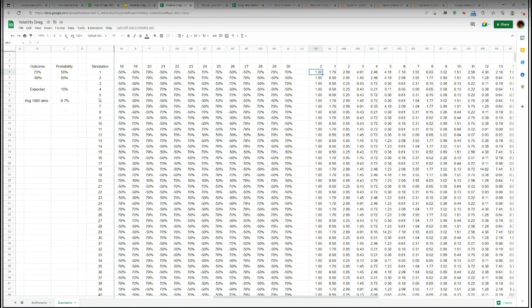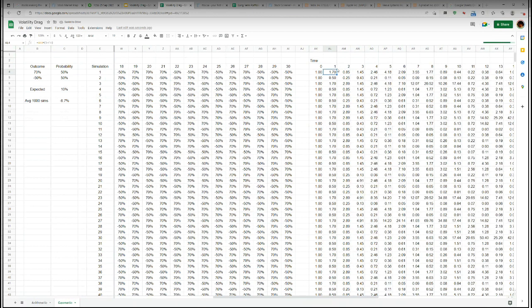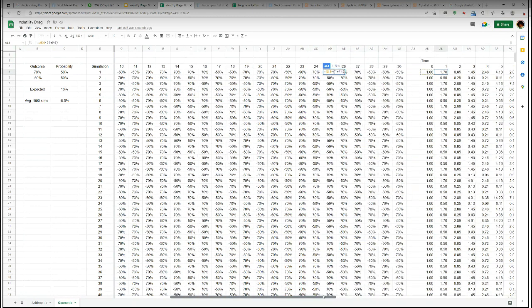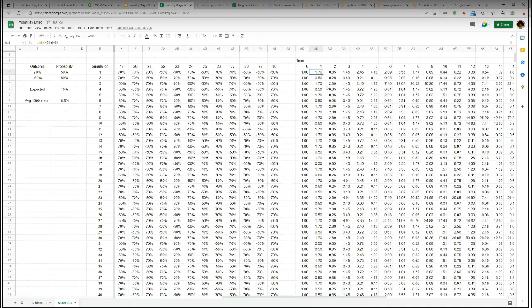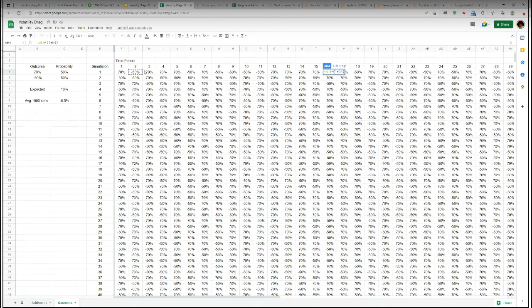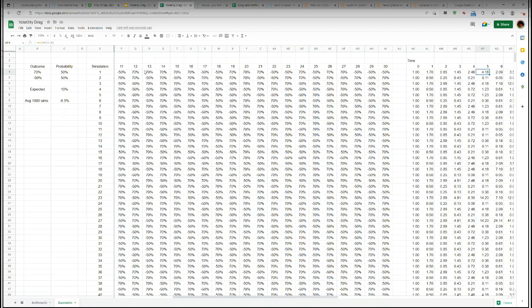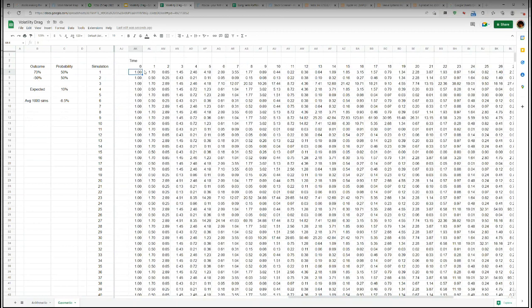Here at time 0, I started out with 1. Then depending on the value here, you can see that the calculation is basically just taking the value at the previous period, multiplied by 1 plus the first year return here. And of course, for the second year, you take the value from the year before that, multiplied by 1 plus the second year return. So this is basically trying to project out the portfolio value by the end of the first year, second year, third year, and so on and so forth.